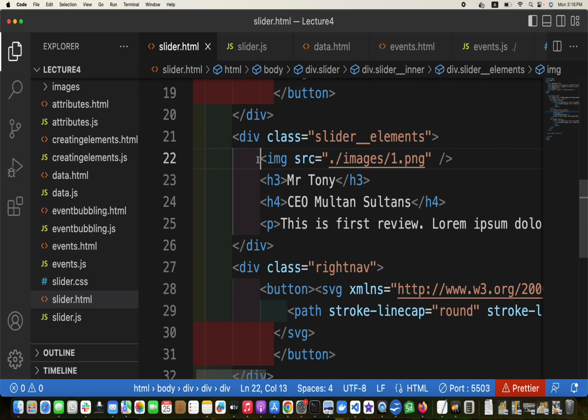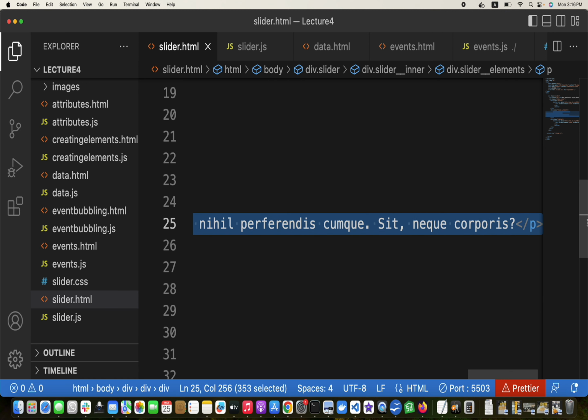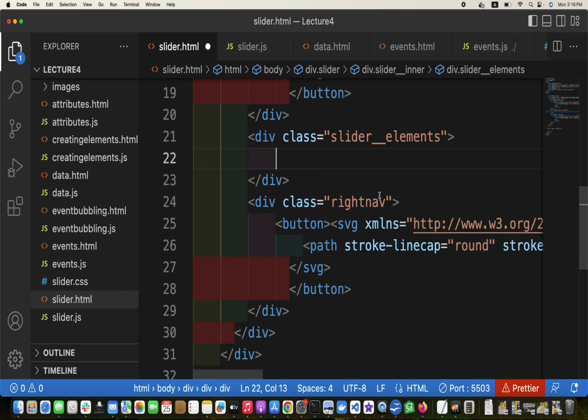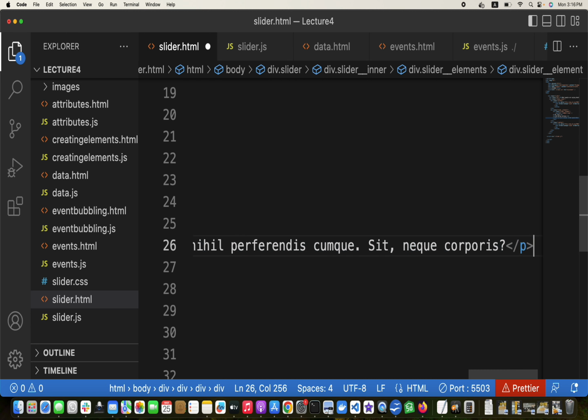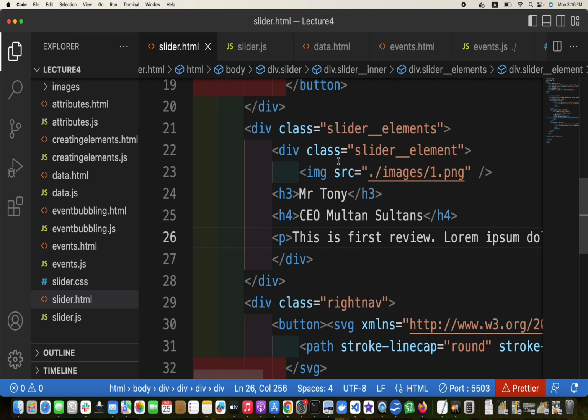So in slider elements we have this for now, and I will just cut it for now. We will have slider underscore element and paste it here. So in elements we will have element. This is the div.